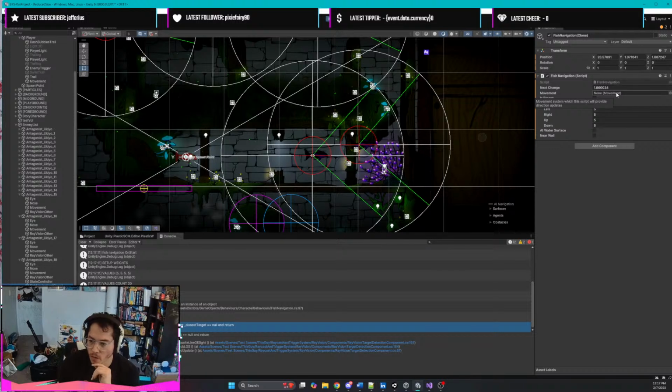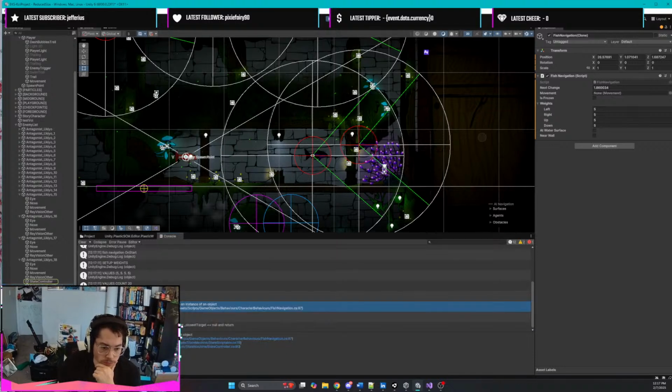So we're still not getting our movement. I think that's what this error is, it's trying to get the movement component, but I'm not sure why.